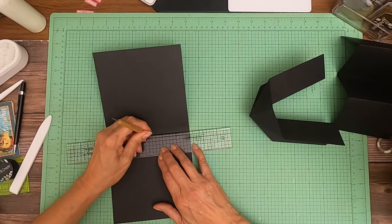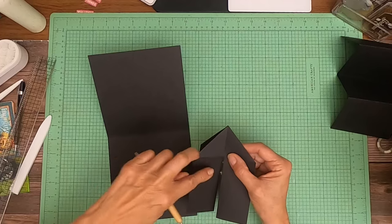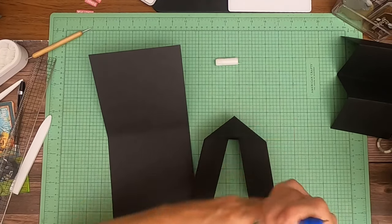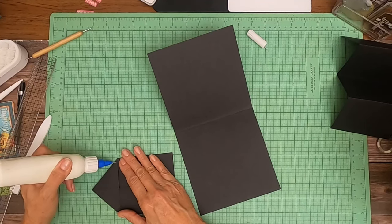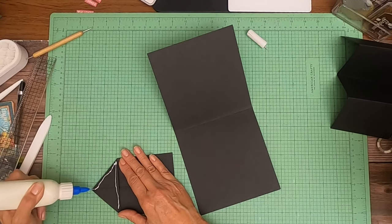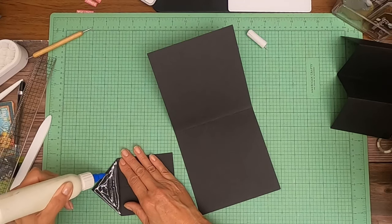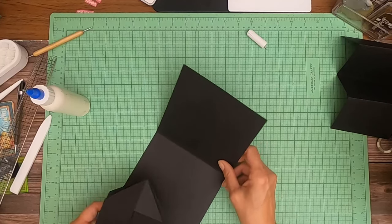I'm just going to put a little score line there that I can see. Okay. Now I'm going to apply adhesive to the small triangle here. If you don't have a lot of confidence, use tape so you can undo if you want to. And don't rush this if you're using glue. It needs some time to dry. Otherwise, you'll just harm yourself.